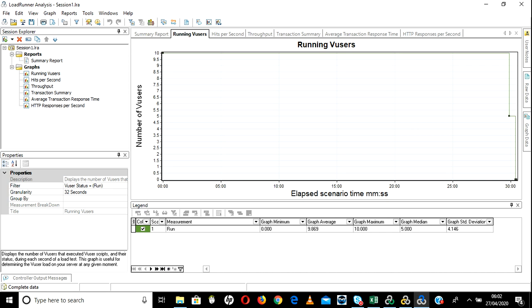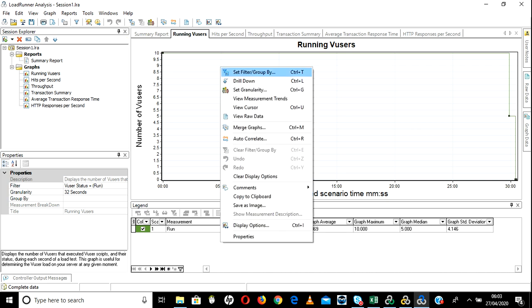Sometimes in running users or any test, if you run with 1000 users or 2000 users, you will be doing slow ramp ups, right? It may take 30 to 40 minutes, and even ramp down may take 20 to 30 minutes. In that case, sometimes the client will be interested only in peak duration timings. So what we have to do is exclude ramp up and ramp down from our test. So how do we exclude ramp up and ramp down from our results? There is an option, global filtering. Either you can do it from global filtering, or you can do it from your graph as well.